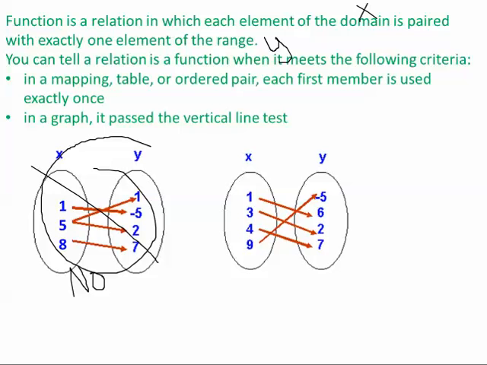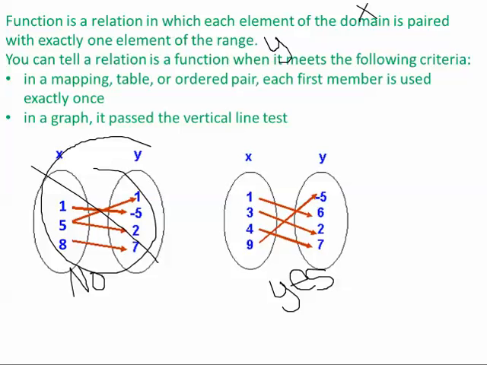If we look at this one over here, this x value goes to 1 y value. This x value goes to 1 y. This x goes to a y, and this x only goes to 1 y. So this here is a function. All right? Now then, let's say these 2 arrows here were flipped. Let's say this -5 went to 2 numbers. That's okay. If your y's repeat or go to 2 numbers, that's fine. But if your x's repeat or go to 2 numbers, that's not okay.